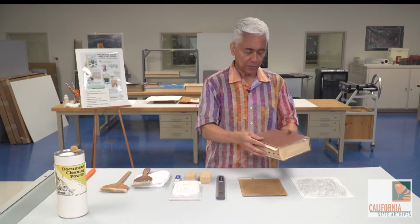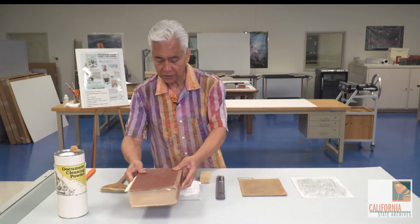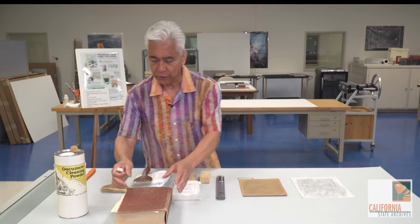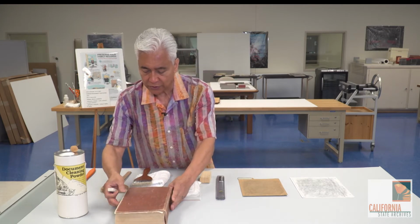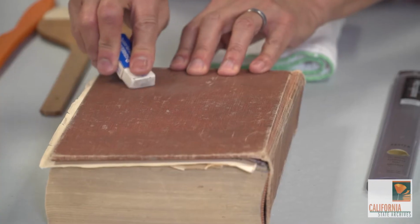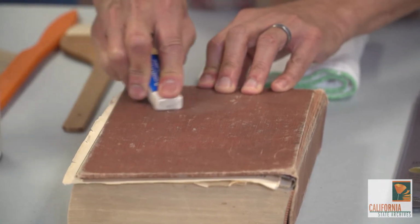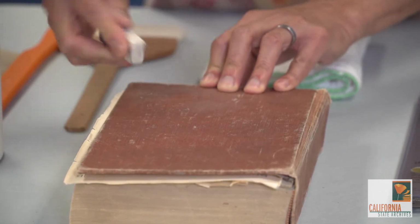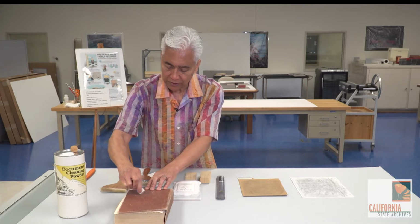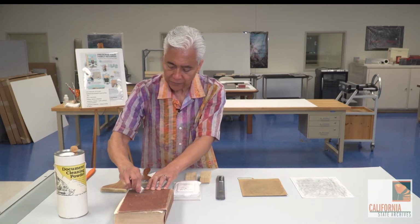Now, this particular book is made out of textile, and a lot of times the dust accumulates on the cover. Don't do this with leather because you never want to use an eraser on leather. But a textile can be erased and the dirt can be cleaned off. You can see a difference because this white eraser is turning dark when I erase it. And that's all the dirt that's being accumulated by the eraser.